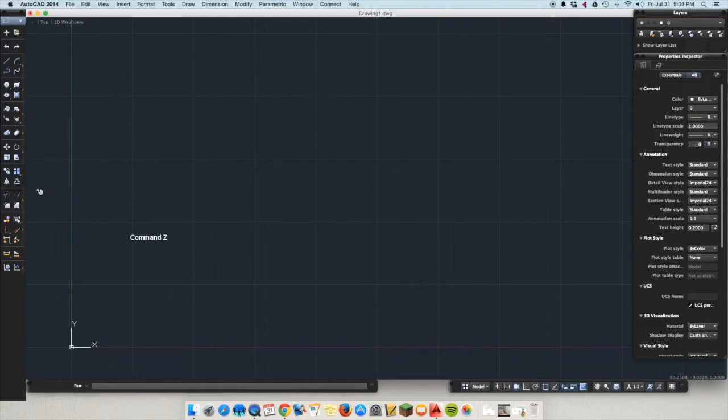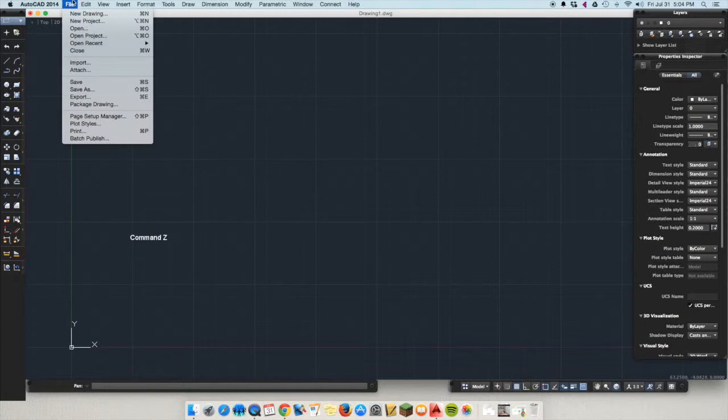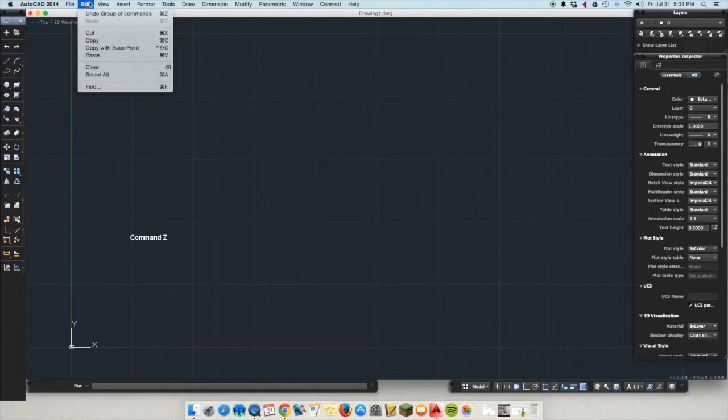There is a menu on the very top of the screen, and I don't know if it will show in my recording. I think it will. And that lets you find all kinds of other things. The good news is, in this program, some things are in multiple places, so it doesn't really matter if you are familiar with it in one spot. It might also be in another spot for you to get to. So not to worry about that.